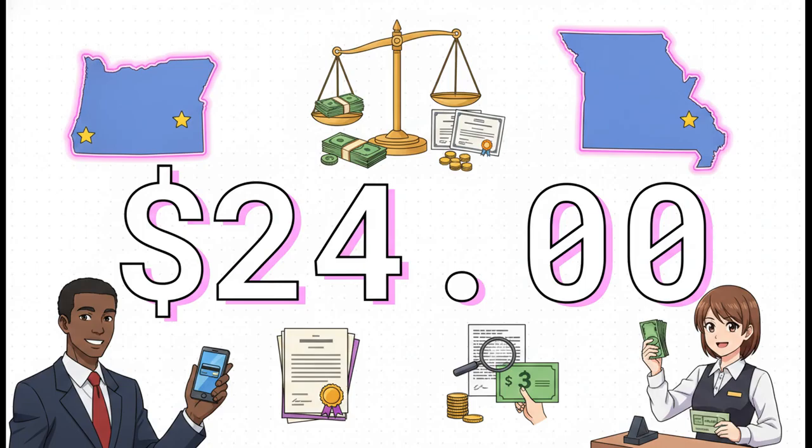To put that in perspective, Springfield, Oregon charges a flat fee of $24 for a certified docket. Contrast that with Springfield, Missouri, where they charge 25 cents per page, plus a $3 certification fee per document. Basically, every jurisdiction has its own unique fee schedule. Oh, and here is a massive pro tip for dealing with these courts. They rarely, if ever, accept personal checks. Expect to pay with a credit card online or bring cash or a money order if you're heading down to the clerk's window.